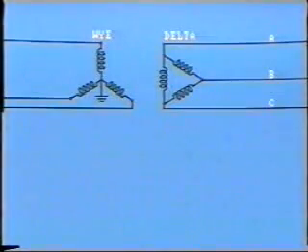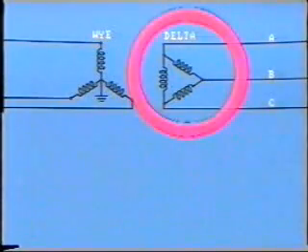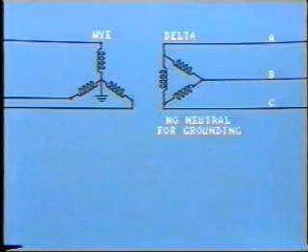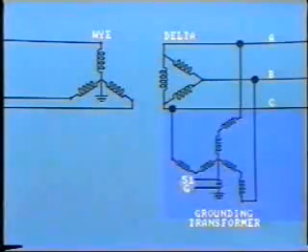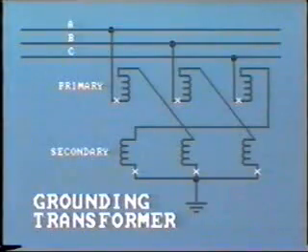I'm sure you may already be thinking, but where is the path for ground fault current to flow when the transformer secondary is delta connected? There is no neutral point for grounding. Well, in this case, a neutral point must be provided, and it is quite usual to connect a grounding transformer as shown here. The transformer works on a 1-to-1 ratio with the primary and secondaries connected together in a zigzag arrangement. Here we see the circuit diagram for this connection.